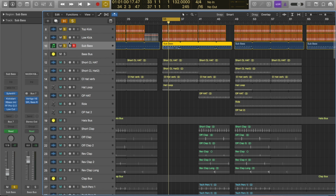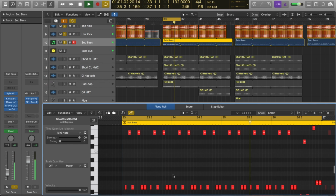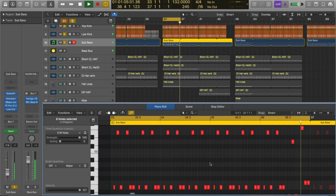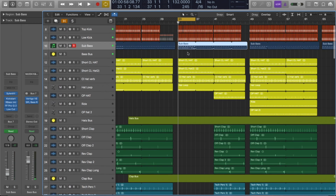So together the kick and the sub make this groove, and that's the pattern of the sub there. Everything else in the intro works around that groove.